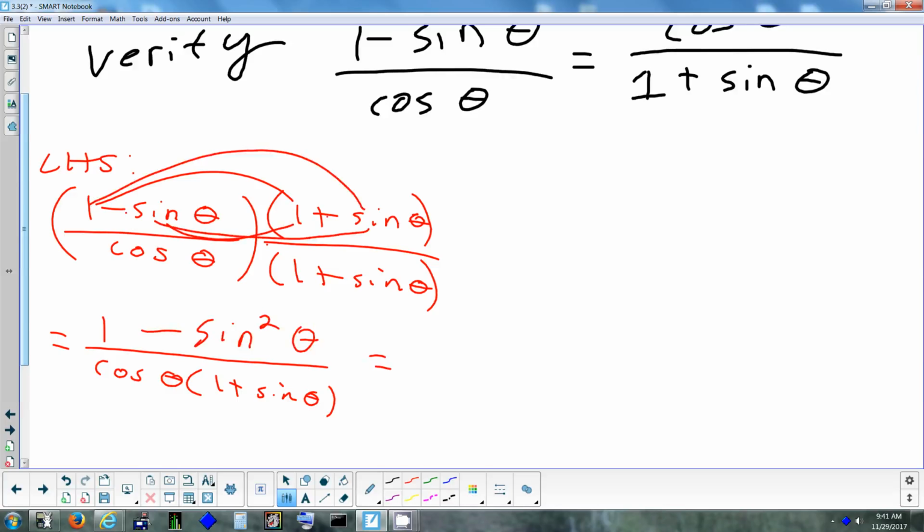Now, at this point, there's something you need to recognize. Because you can't use sines and cosines, you can't do a common denominator, and you already did the conjugate, we're out of tricks. So, does anybody recognize part of that fraction? Yep. That numerator is part of the first formula. That numerator is trig identity number 1.